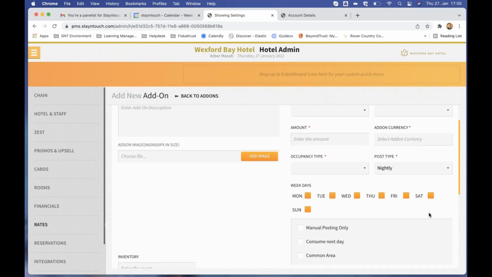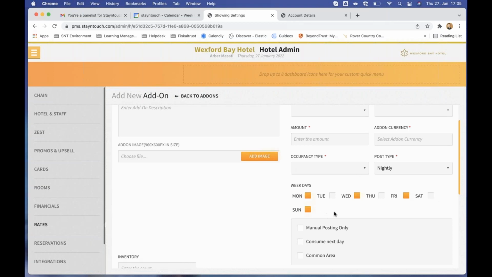By default, all days of the week will be selected, meaning that the add-on will post on all days. By deselecting some of the days, the add-on on the deselected days is not going to post.